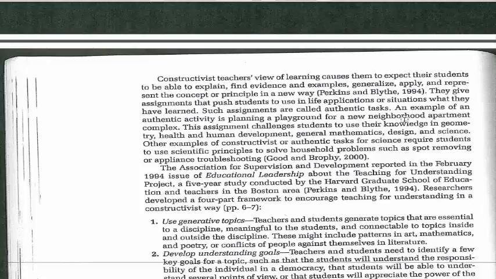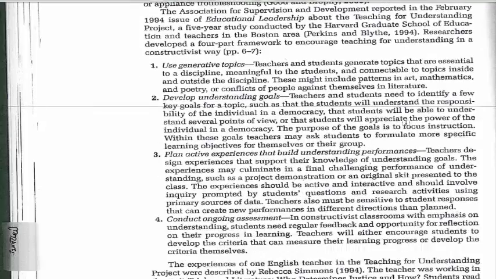The Association for Supervision and Curriculum Development reported in February, there's a citation, that researchers developed a 4-part framework to encourage teaching for understanding. Here it is. Here's how a teacher can make this work. Use generative topics. Teachers and students generate topics that are essential to a discipline, meaningful to the students, and connectable to topics inside and outside the discipline. Develop understanding goals.